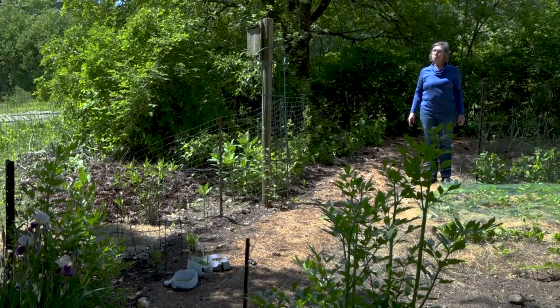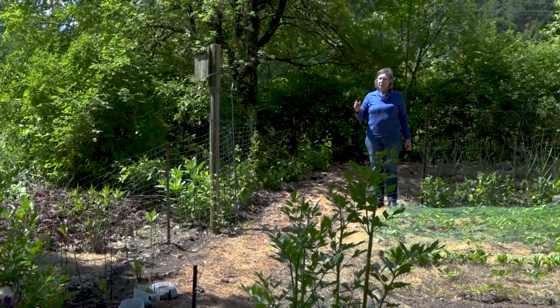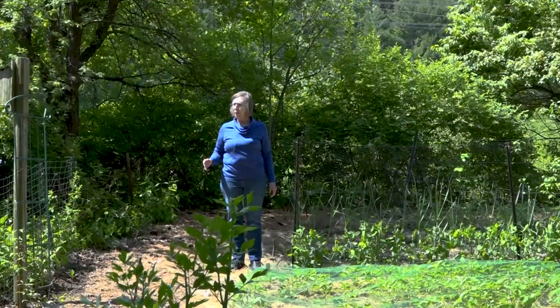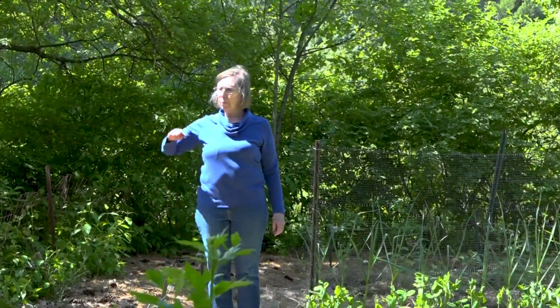Deer don't like to jump 2 fences. They'll jump one without any problem at all. But when there are two, they really don't have space to land in the middle and then jump again. So 2 fences will help keep the deer out. The electric fence has been pretty good for us. We can put up a 3rd wire if deer do become a problem.